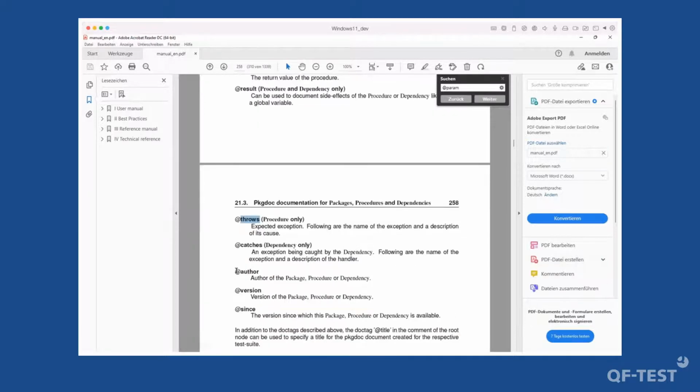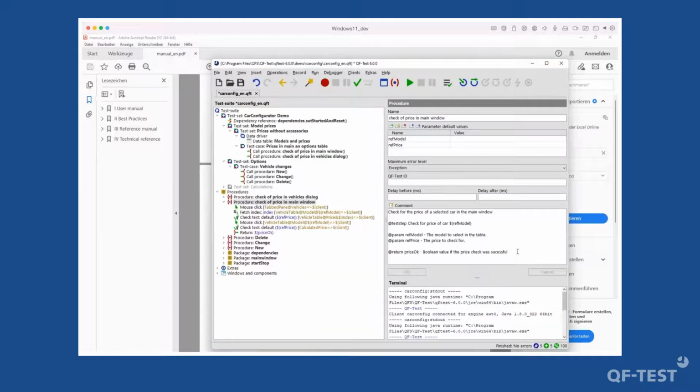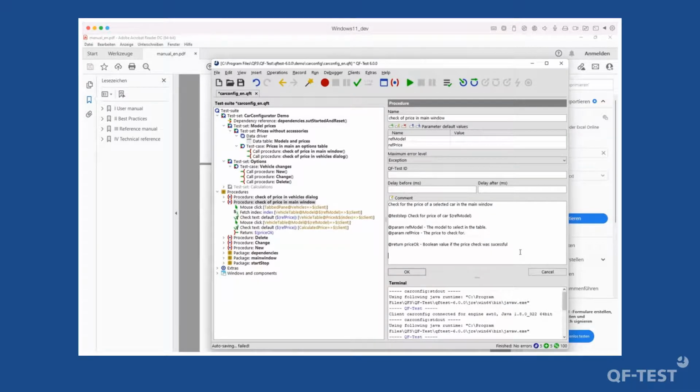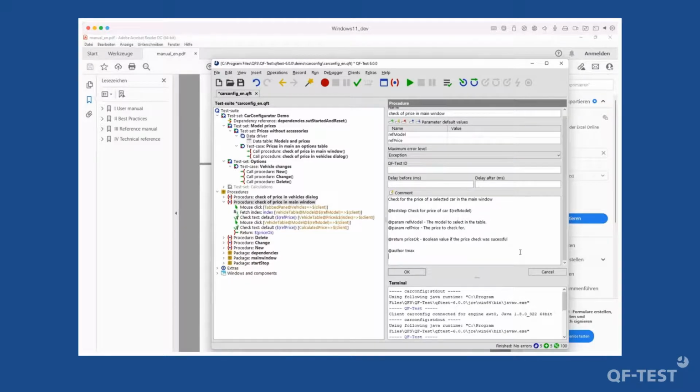Quite useful are the other three below here, the author, the version, and the since. With this, I can define who created this procedure, for example. So let's say insert this one here. Let's make it complete while writing the author, which is then, for example, my shortcut key.